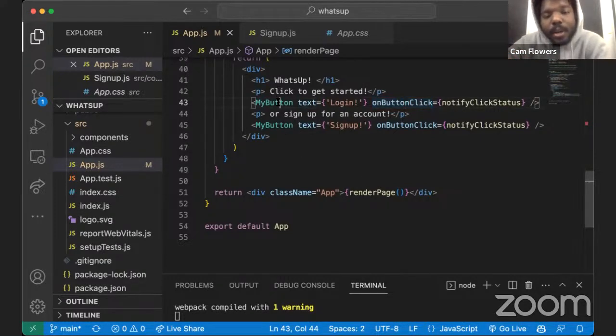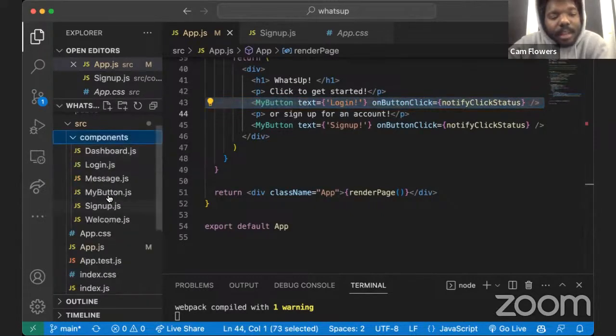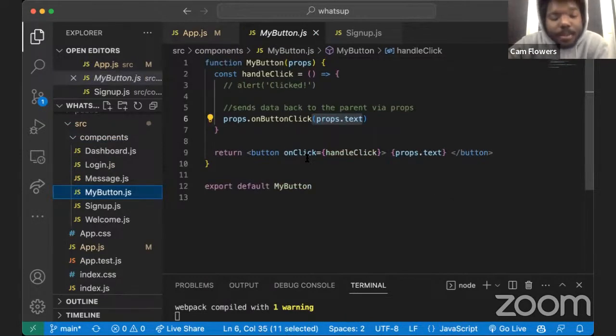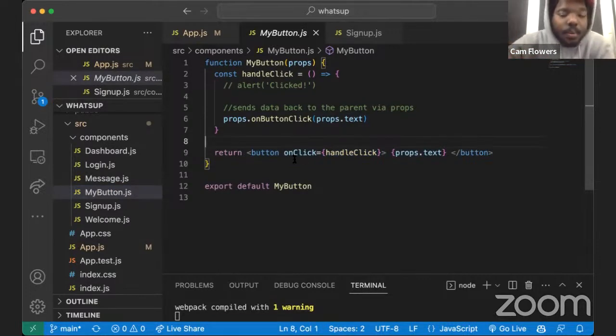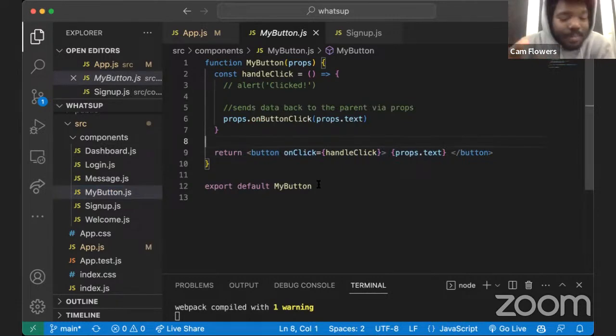So if we go ahead and look at the MyButton component that we created a while ago, that component, as you might recall, has two values in props that it uses to make itself work. The first is the text that gets passed in order to return a button with that particular text, right? This makes our component a little bit more reusable because instead of having to create a bunch of buttons, we could just create one button, pass the text in there, and that component can show what it needs to show.